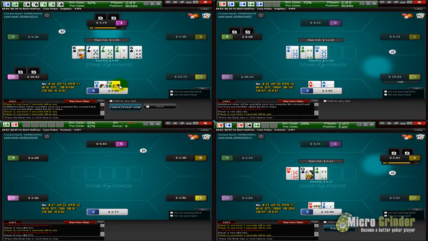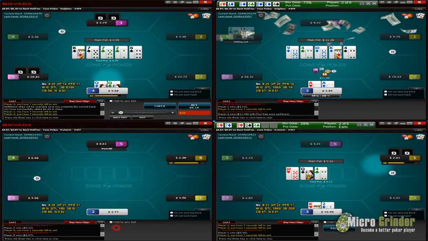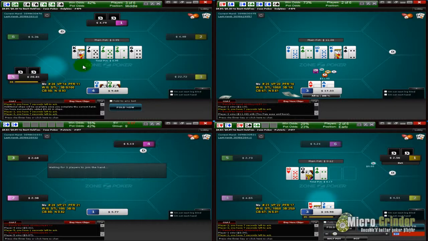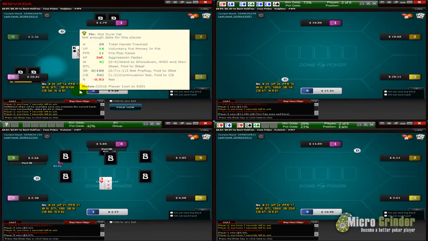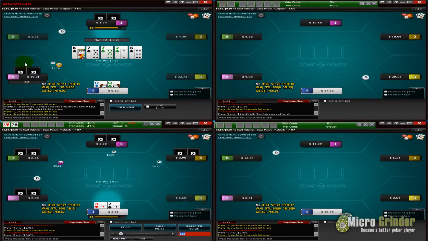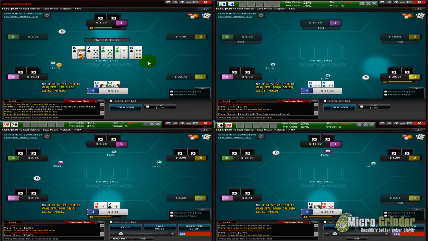And here with queens, I'm just going to go ahead and check it down. And he's drawing dead, so it works out for us. Again, I'm just going to go ahead and check down the queens because I have really great showdown value. I highly doubt this opponent ever has a king in his range. But then when he does fire on the river, I think he could potentially have the flush.